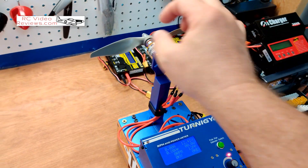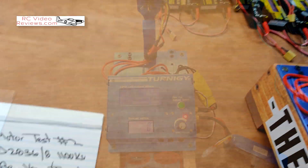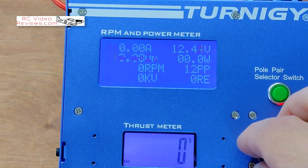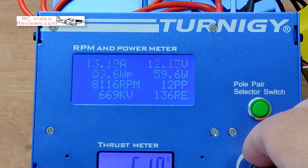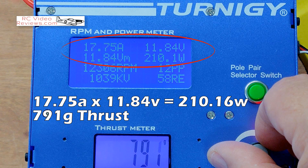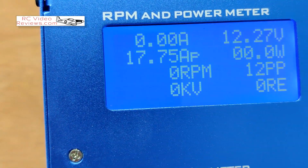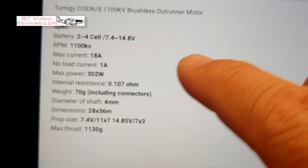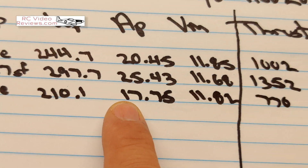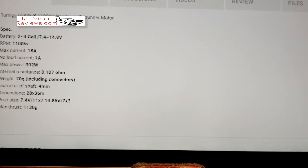This time I've got an 8x6 electric prop. Let me run it up just to make sure everything's good. Results: watts peak 210, amps peak 17.75. Let's go back to the specs — 18-amp current max and we hit 17.75. The wattage is actually really low for that amperage — they're saying this thing does 302 watts. We need to do the math on that.